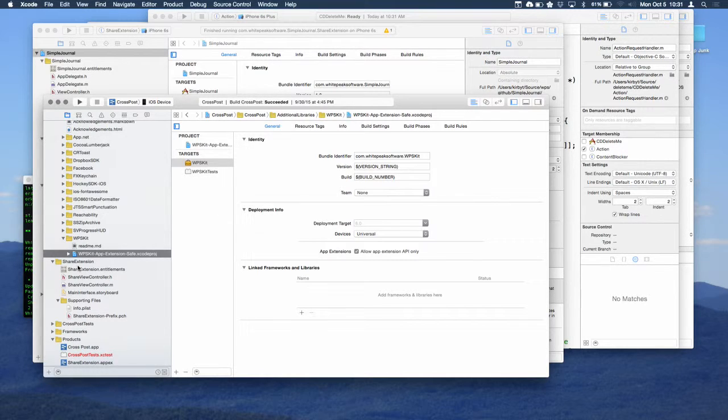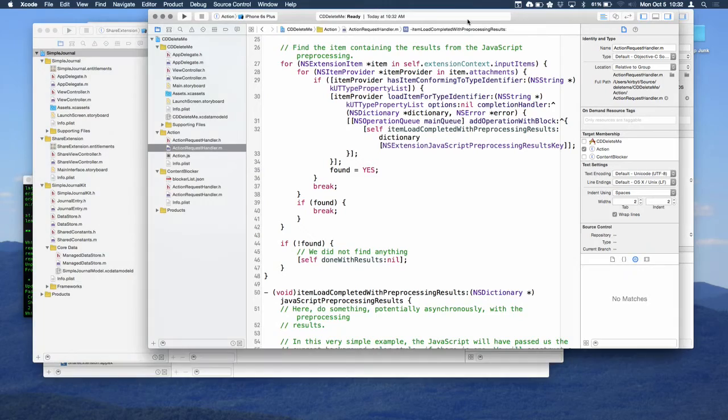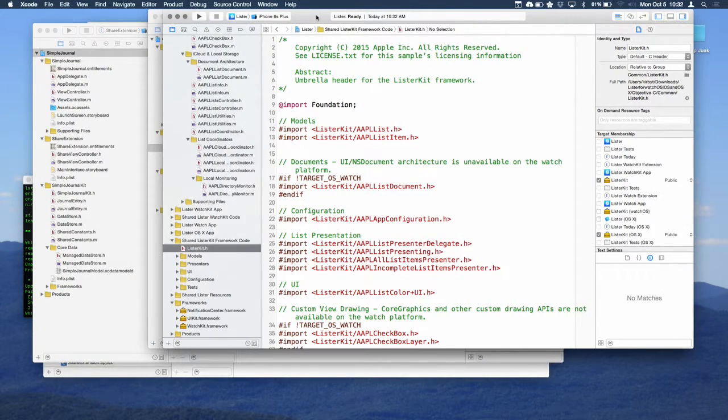But what if you want to share your framework with both your core app and your app extension? Well, one, you want it to be app extension API friendly, right? Because you're going to use it within your app extension. But in your core app, maybe you do want to use shared application. So what you have to do now is create a second project so that you'll get another build.